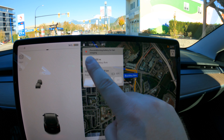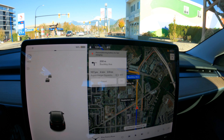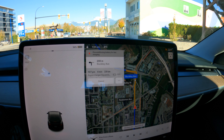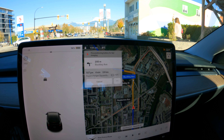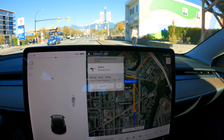Just to show you guys, it says here 'preconditioning battery for fast charging.' I wish every car was doing this. Unfortunately it's only reserved to a few right now, but maybe in the future we'll have that capability with other cars as well. Let's get on the road and start supercharging.